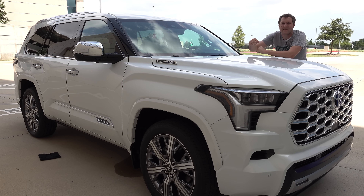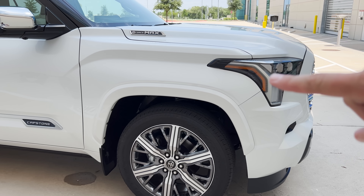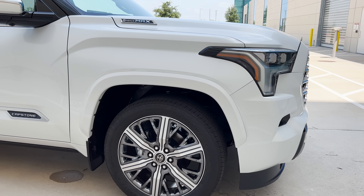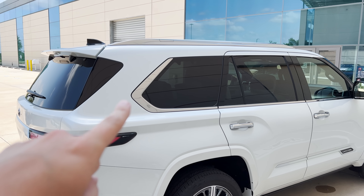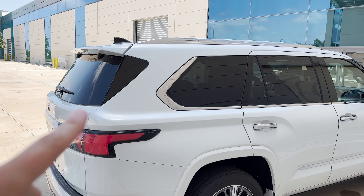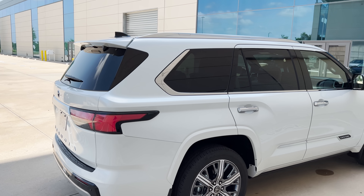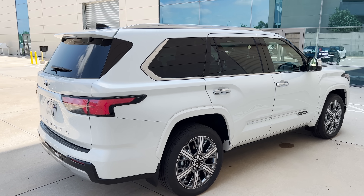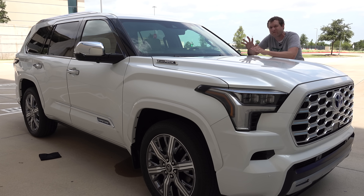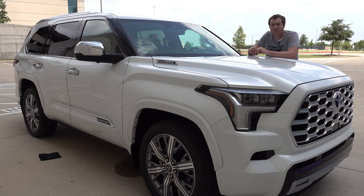In terms of specifics, the most notable brawny design touches on the outside are the square fenders over the wheel arches, which really give it a bulky look. You also have more right angles and sharp lines throughout the design, as opposed to more basic, flowing curves that don't say aggressive SUV. Overall, the style of the new Sequoia is a big upgrade, especially because Toyota has now canceled the Land Cruiser, which was their top-end off-road model.